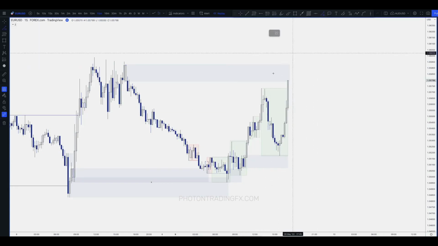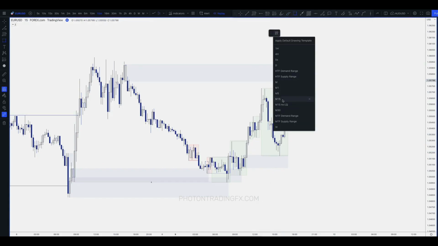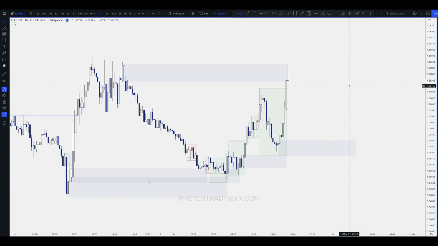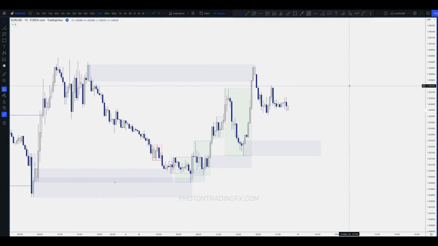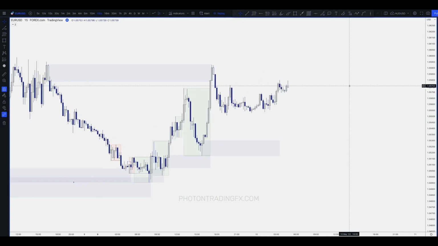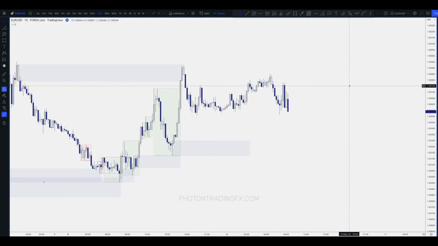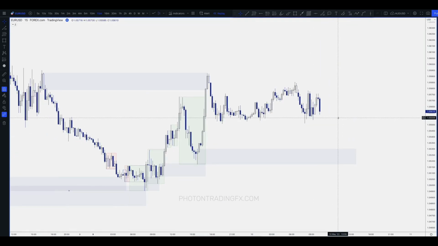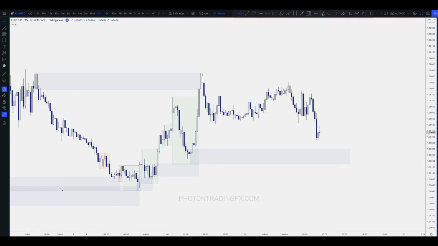Because now, we know the new range we are within. The internal range would be this low and this low. So this then becomes your protected internal low. That then becomes your next high probability area to potentially look for some longs from, right? And we pull back. And then, you can play around with this internal structure as well. Like if ultimately price is probably going to want to come down to mitigate this range, you can trade within that. We get this obviously internal within internal structure. So we have a bearish movement within here.